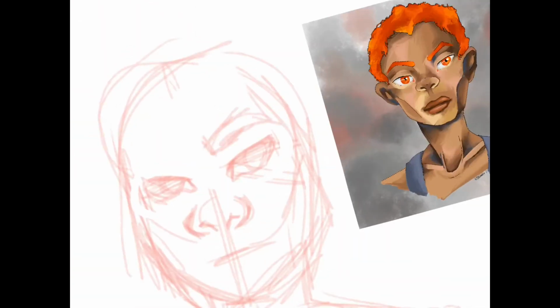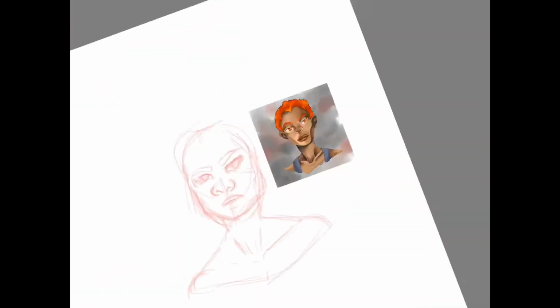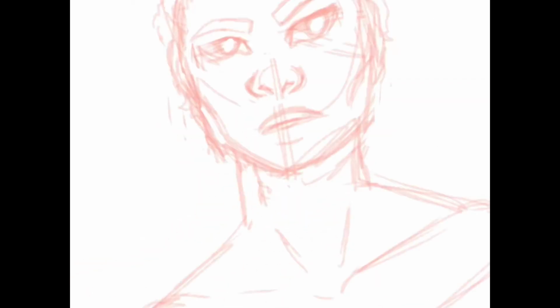I'm drawing my OCDello. I didn't really like how this drawing came out. I think it came out as a good drawing, but it doesn't really look like how I imagine this character looking and how he's supposed to look, but I've only ever done one other drawing of him, so maybe this is how he looks. But yeah, that's not really what I want.